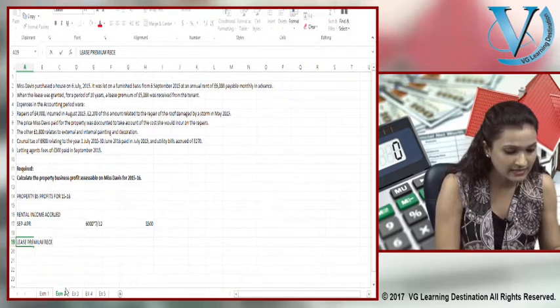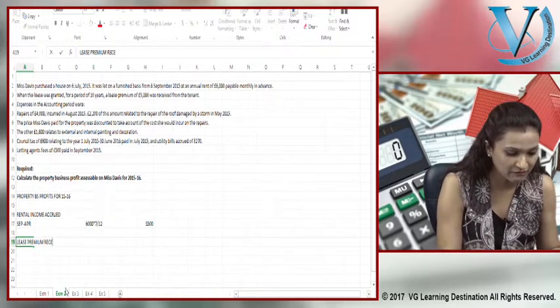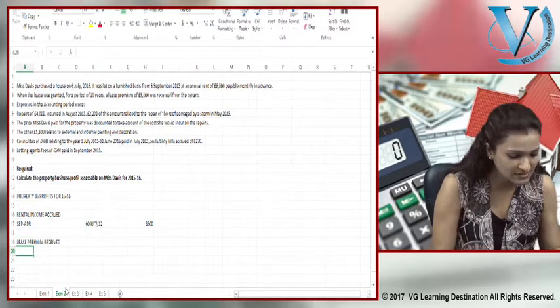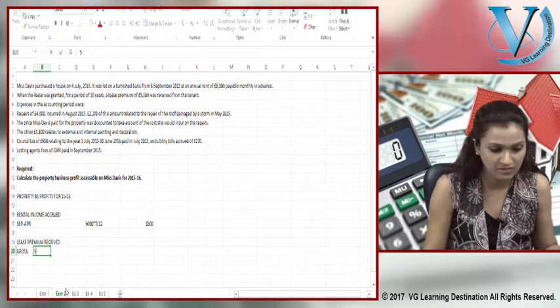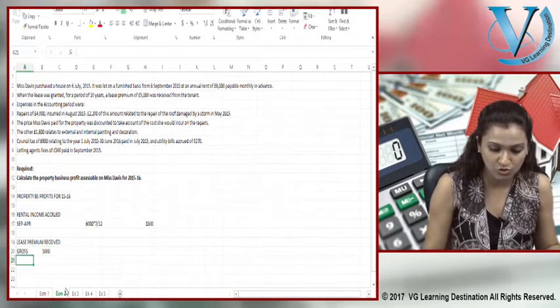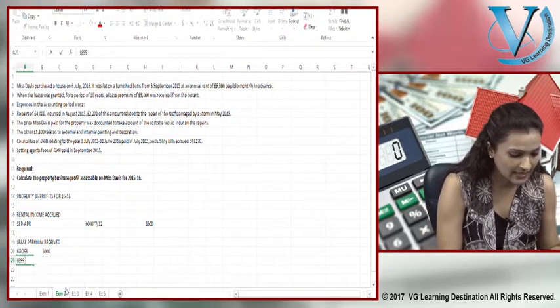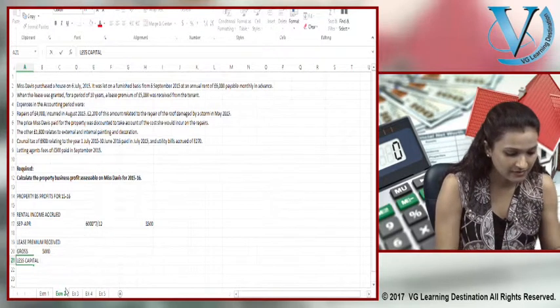Only the income element of it. So let's do a working for it. How much is gross received? Gross lease premium is how much? Is £5,000. Out of which you do what? You reduce the capital element.